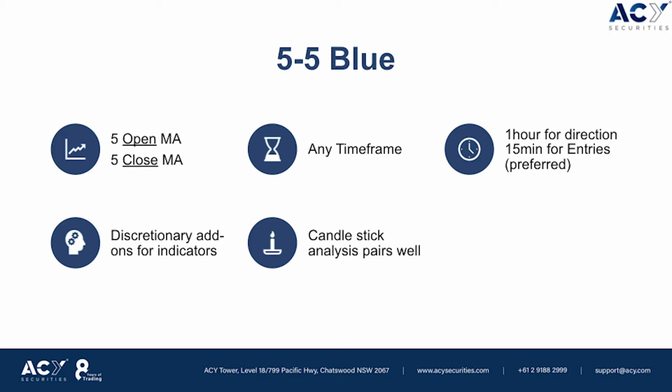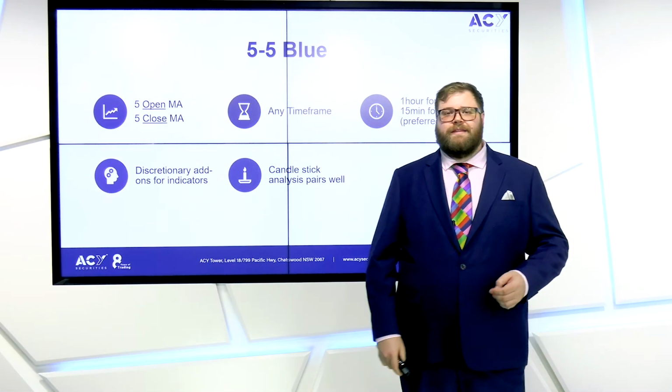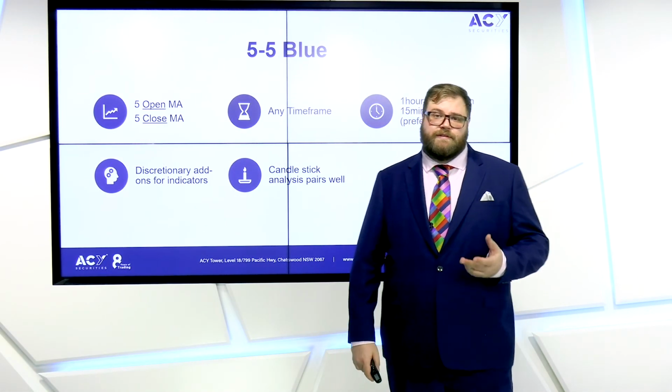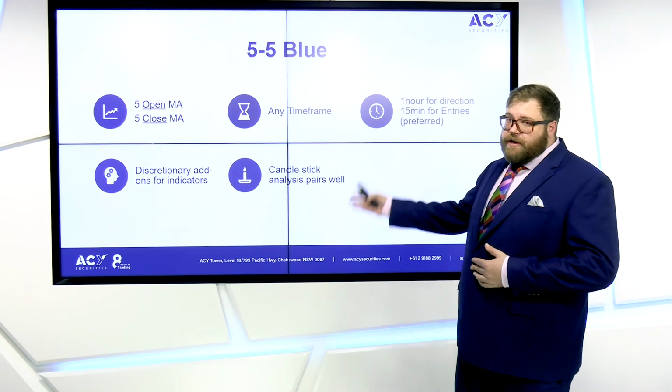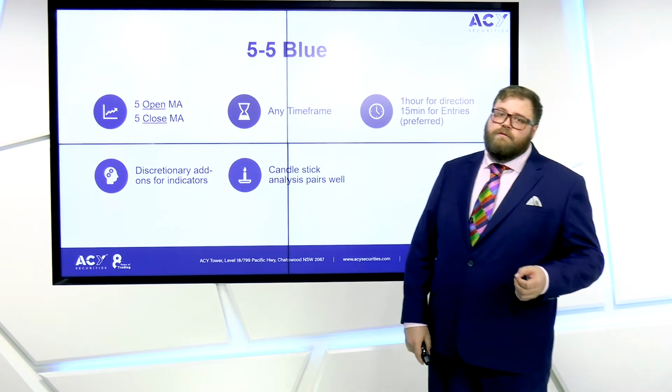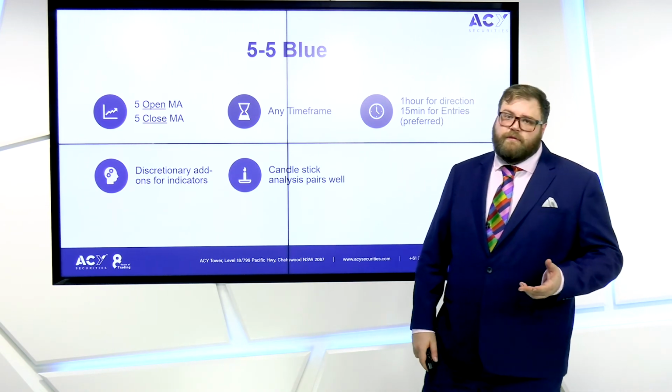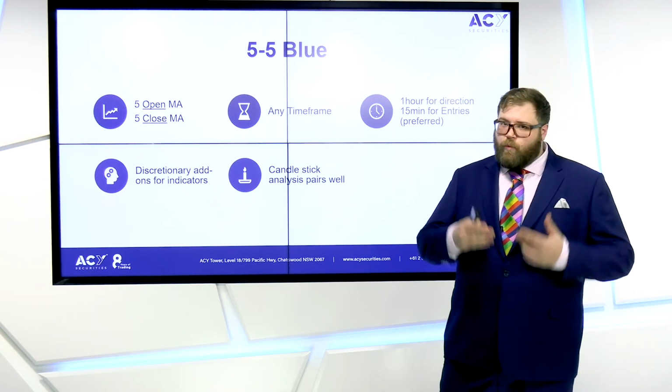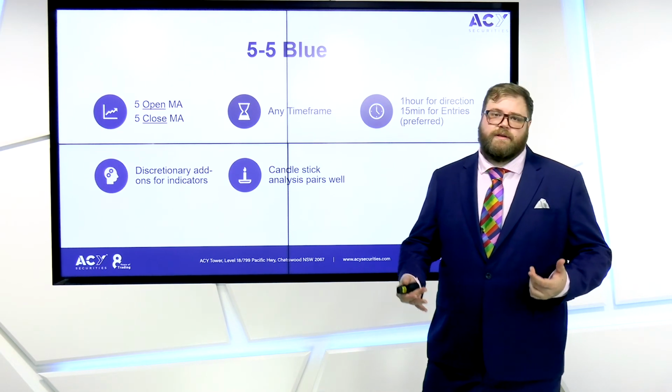To just refresh you on what we have covered, we've used a 5 open and a 5 close moving average. You can use it in any time frame, but my personal preference is for a 1 hour and then a 15-minute for actually placing the trades. It is discretionary, meaning that you can add anything into it that you feel like you would like to use. Just make sure that it works with your actual trading plan as well.